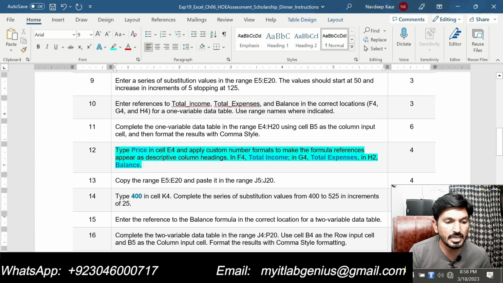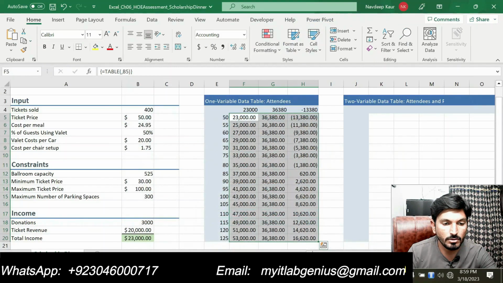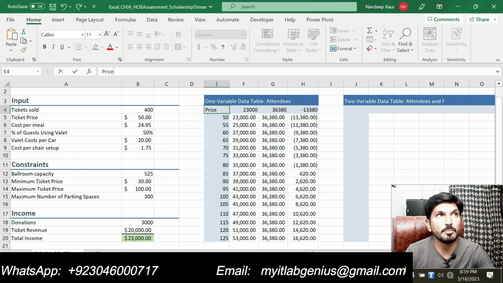Type price in cell E4 and apply custom number format to make the formula references appear as descriptive column headings. So in F4 total income, in G4 total expenses, in H4 balance. First we will type price in cell E4. So this is E4 and we will type price here.